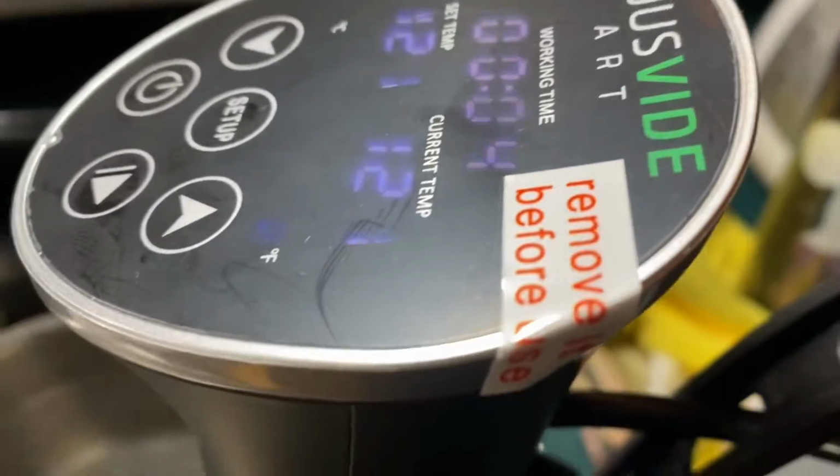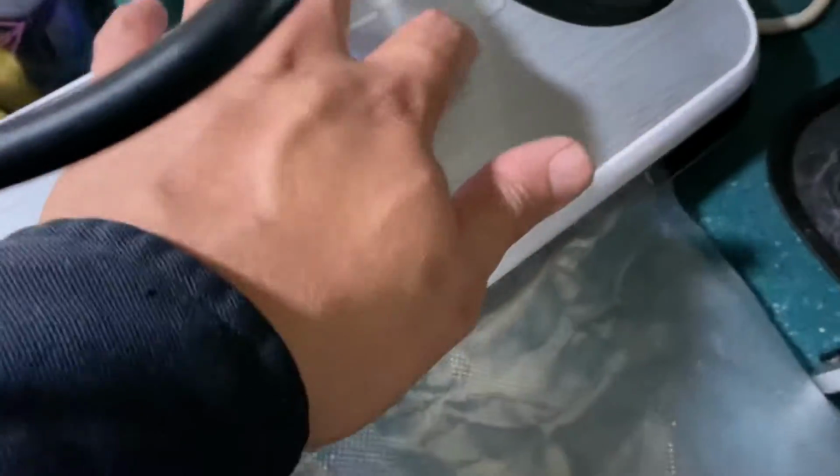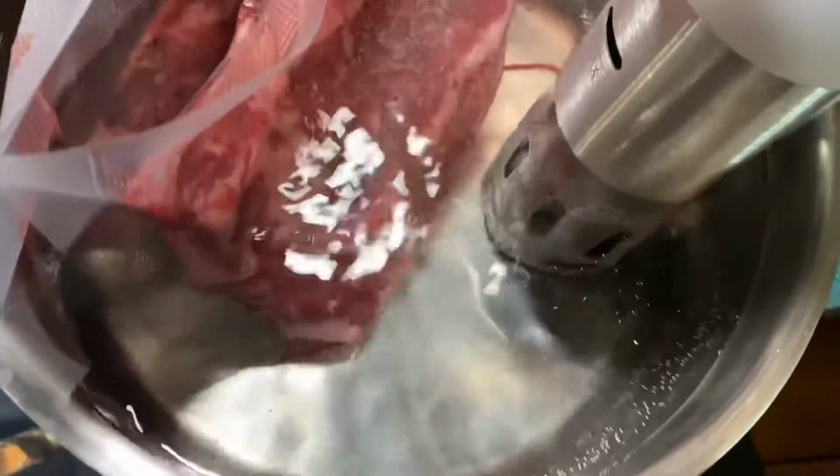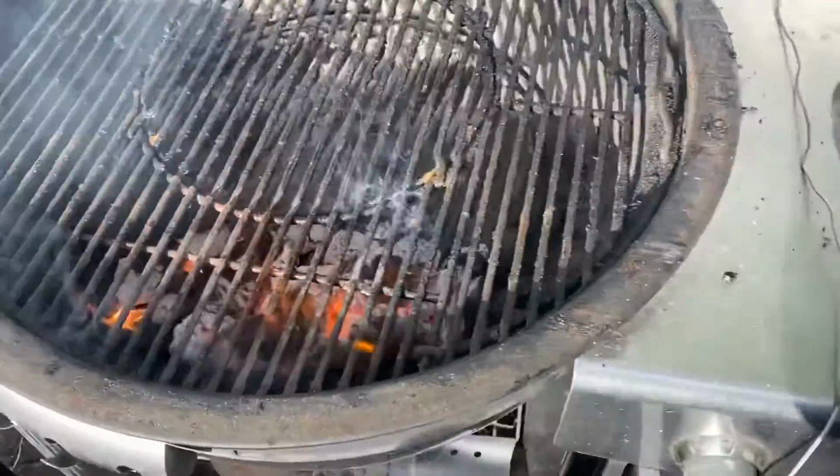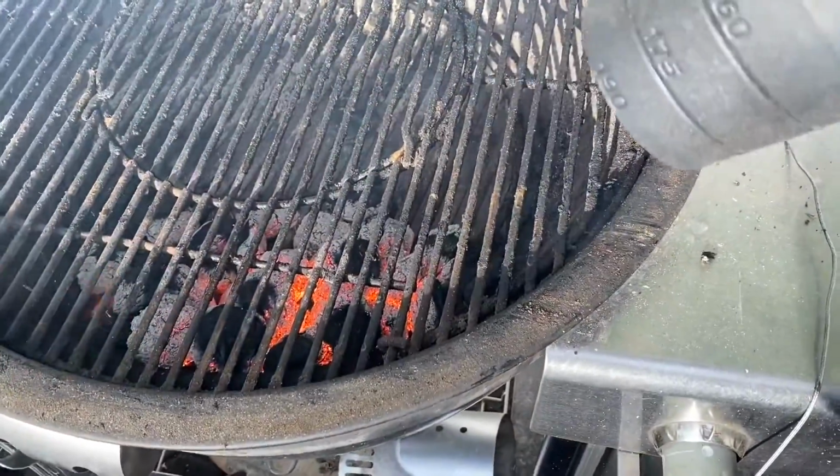Check it out. Don't follow the instructions. Boiled steak. See that? That's how you boil a steak, guys.